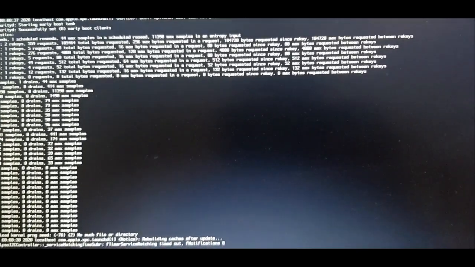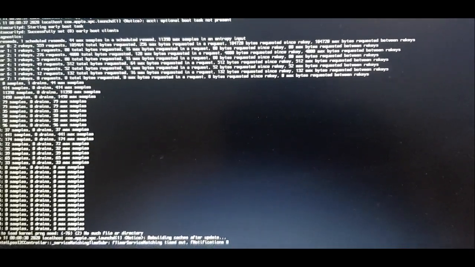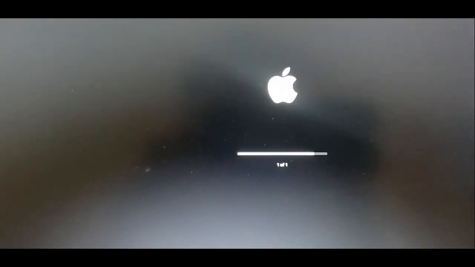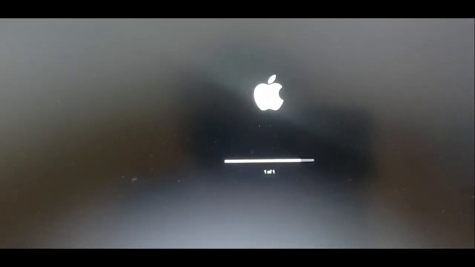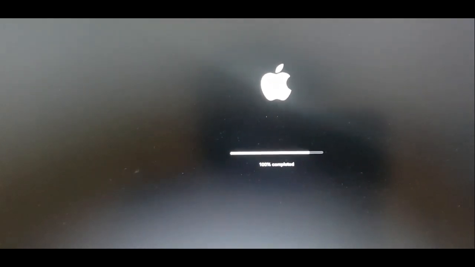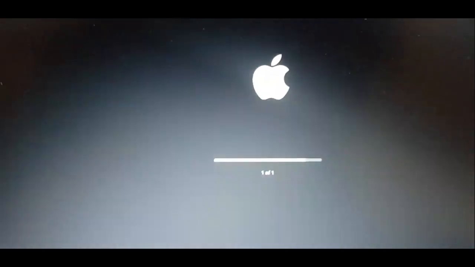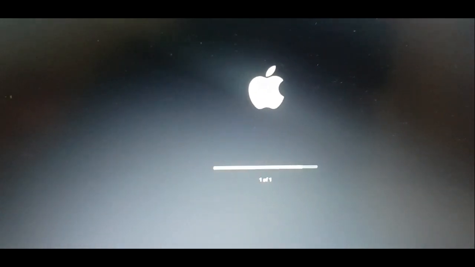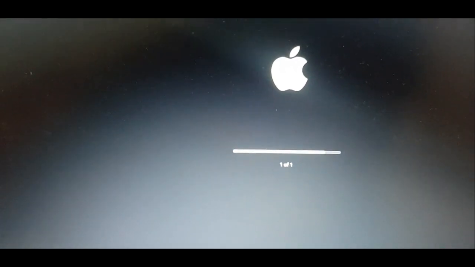We will wait and see what will happen, okay? That's what I was telling you. If you just sit and wait, everything will be done, but unfortunately this page comes up and shows 1 of 1 and 100% completed. But if you wait for an hour, nothing will happen.